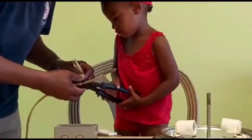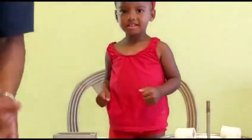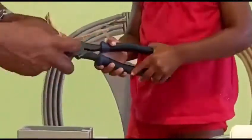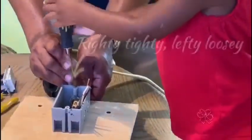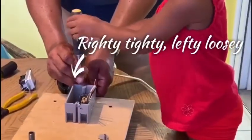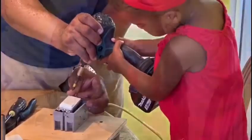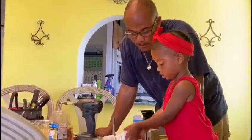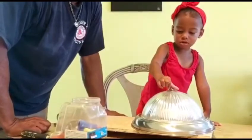Squeeze it, squeeze it, squeeze it tight. There you go. Oh, wow, good job. Excellent job. Keep going. Righty tighty. Okay, you got it. Just tight. No, not yet. You'll lose your fingers. Yeah. Twist it all the way on. Stand up. Mm-hmm. Turn it, turn it.